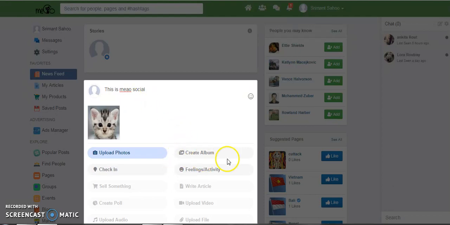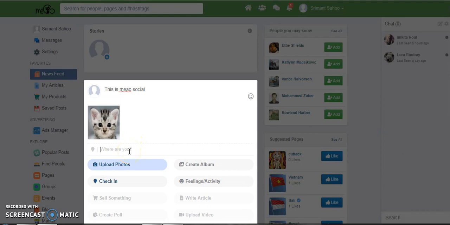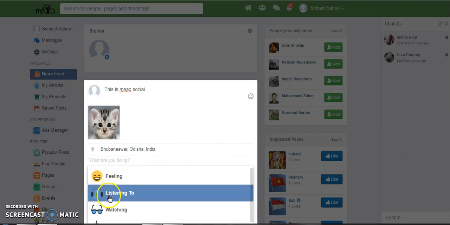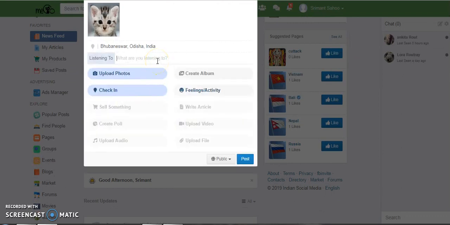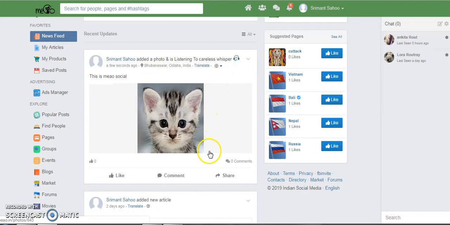I can fill the check-in, and the activity. Then post. Your post is ready. Anybody can like, comment, and share your post.